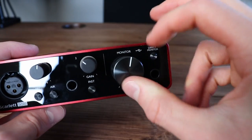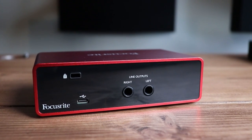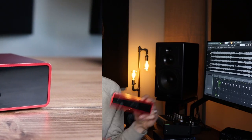On the front, there's also a control for monitoring. This changes the level of your headphones and loudspeakers. And the and is important because you can't control your headphone and loudspeaker volume independently, which for me just doesn't work. But again, if you're only using headphones or only speakers, this might not be a problem for you at all. On the back, it's similarly streamlined, just two line outputs for your left and right for the studio loudspeakers and USB-C, which is great.